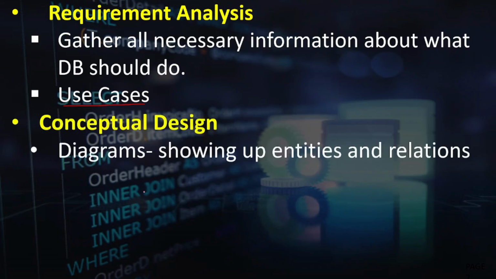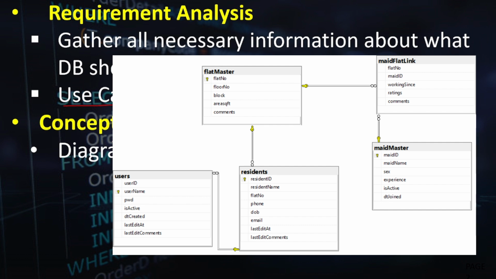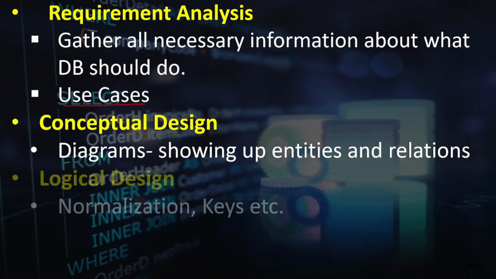Coming to the next, the diagram or conceptual design, which takes some sort of diagram. This will give a complete overview of what the tables are looking like, what the entities are, and what their relations are. The conceptual design can be shown in various ways, like an ER diagram, entity relationship diagram, or other diagrams as well, whichever way makes you understand what kind of tables there are, what the database objects are, and what the relations among them are.